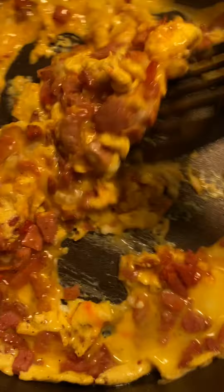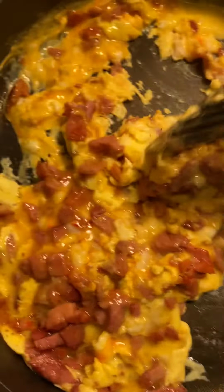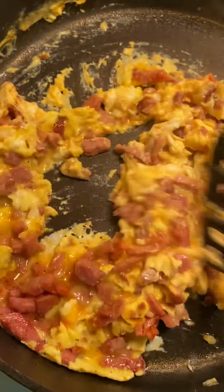Toast some Jamaican hot dog bread, or I might toast the everything bagel or some whole wheat bread. We'll see what I feel like when the time comes.